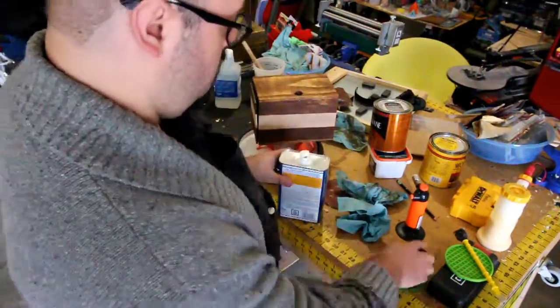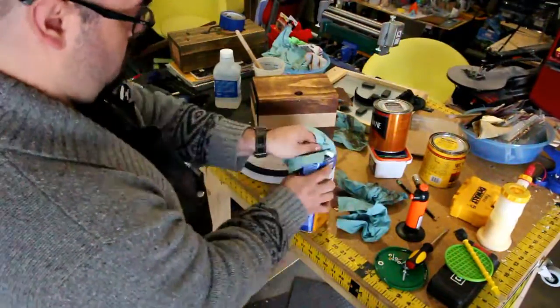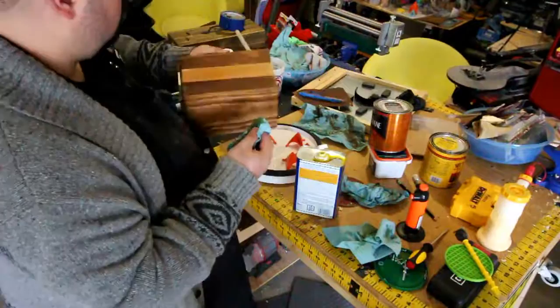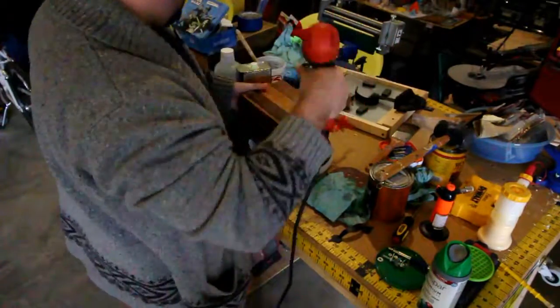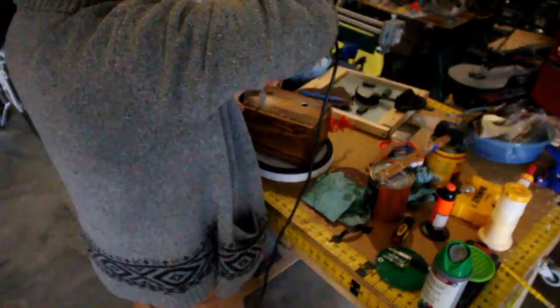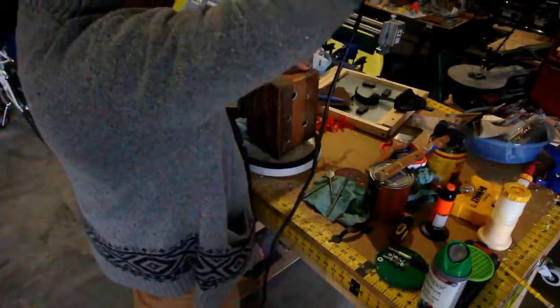So again, let that dry, and then came back with some linseed oil, and I did the middle band there. Not too bad, not too shabby. A little character. It's not going to win any design awards, but it's something. And this was an afterthought. So I'm basically now going around the sides and drilling holes all to the side, and you'll see here why I did that in a minute.